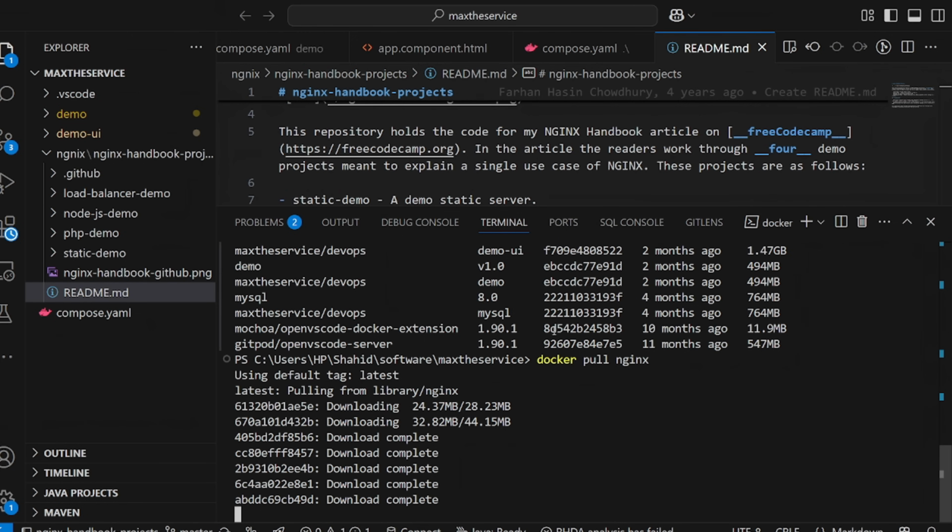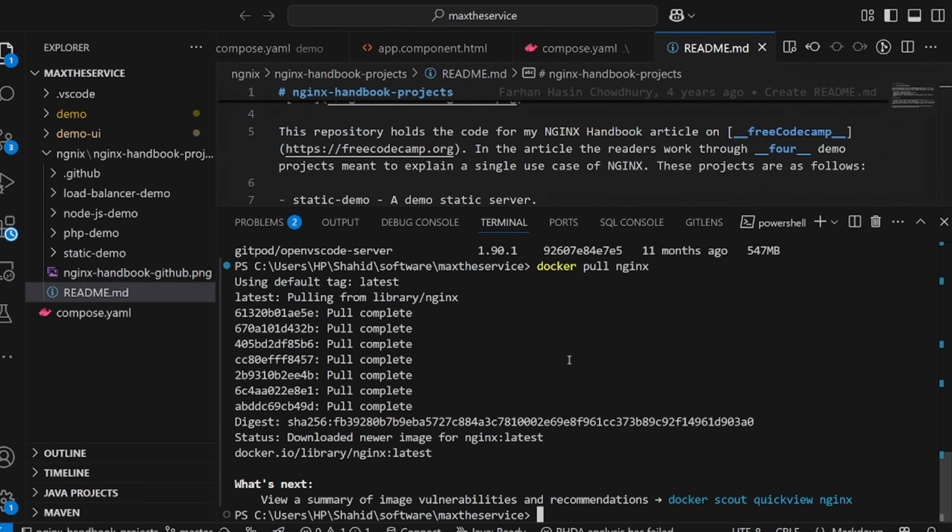Remember that if you are using Windows, you must have Docker Desktop installed, because the Docker engine should be running. Sometimes you stop your Docker Desktop and it stops working, so it gets confused. You also need to log in to your environment. So I am logged in here with the Nginx service profile.